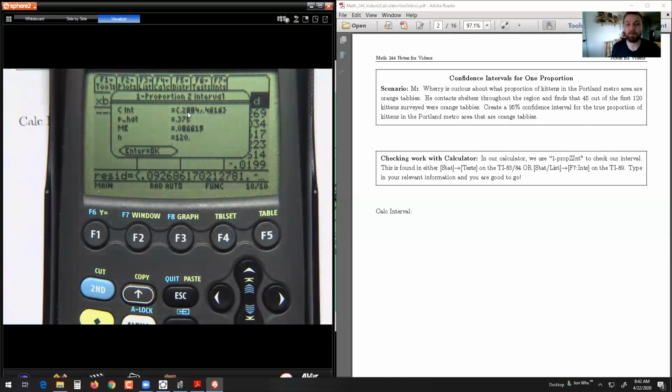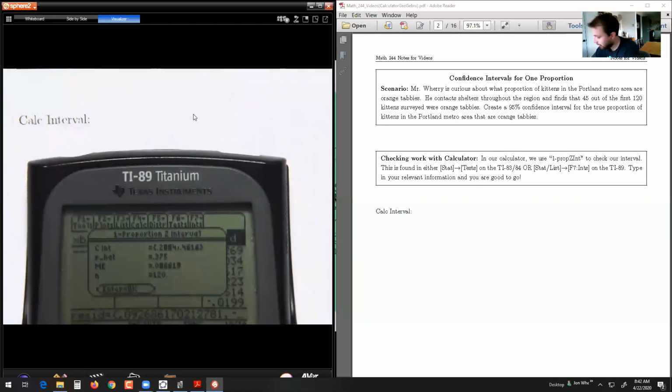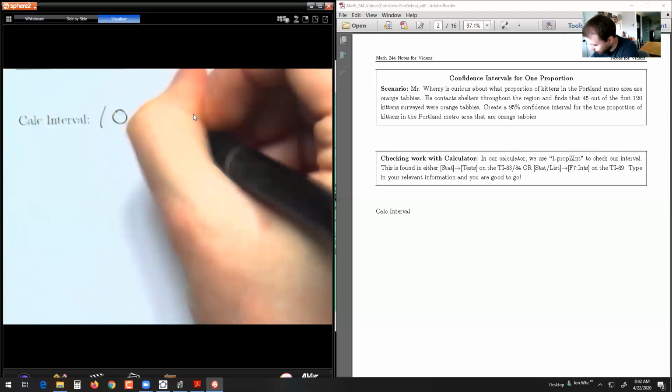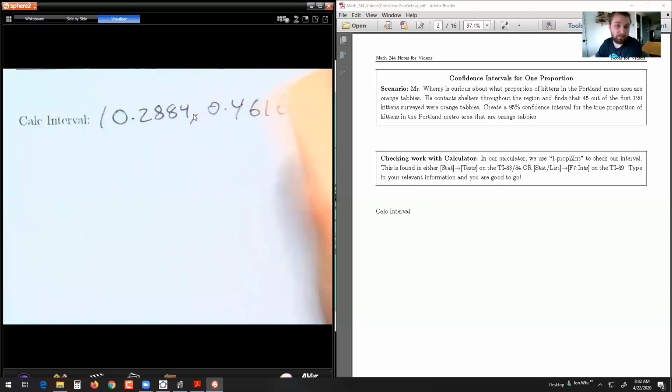That's how I'm getting both this high value and this low value. So my confidence interval when I used my TI-89 here ended up being 28.84% to 46.16%. And I should see the same thing showing up when I do this on my TI-84 and in GeoGebra.